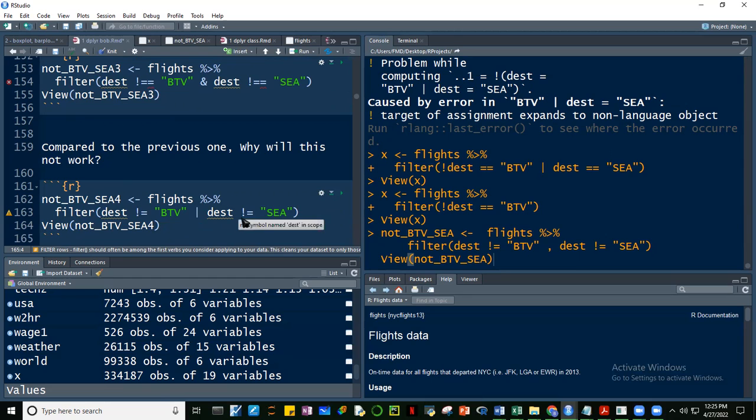No? Wait. Filter destination is equal to BTV or not shuttle. Not BTV and not shuttle. So iba siya kaysa dito sa previous one. What will this result in, guys?